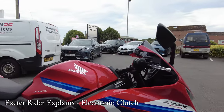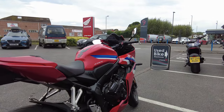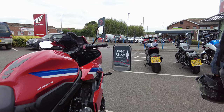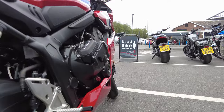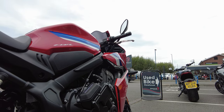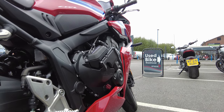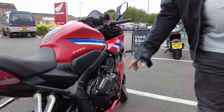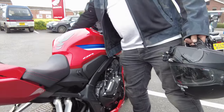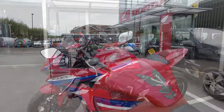So this is the Honda CBR 650R - the faired sports version of the CB 650, with the electronic clutch. So it's not a DCT? No. Basically when you come to a stop you don't need to pull the clutch in - it just disengages. And instead of a quickshifter, you can change up and down and it will look after all the clutching in for you. Is it an advance on a DCT or a quickshifter? It's just a different option. Just when you think they've thought of every option, this adds something else. It's not a DCT - it basically takes the clutching in and out. You can still use the clutch if you want to, but you've also got the option not to. They have done a good job on that.